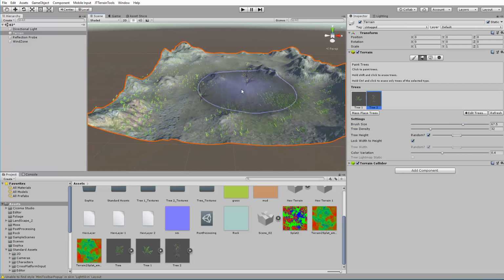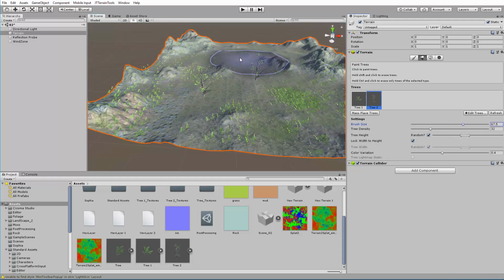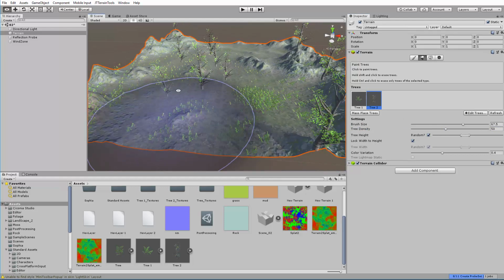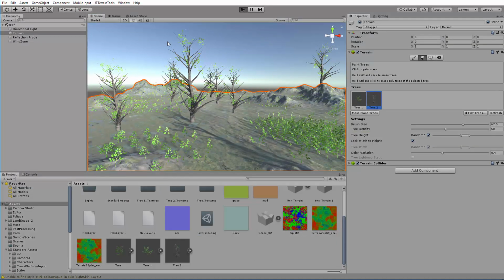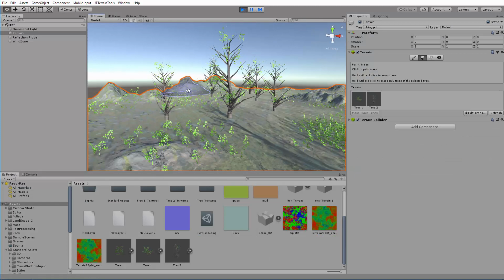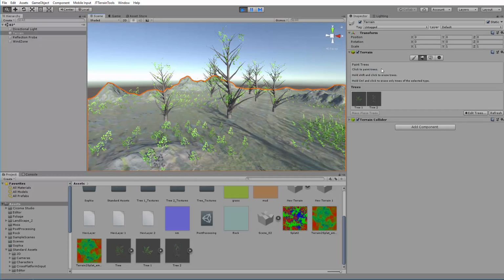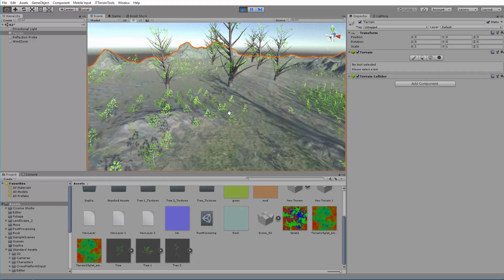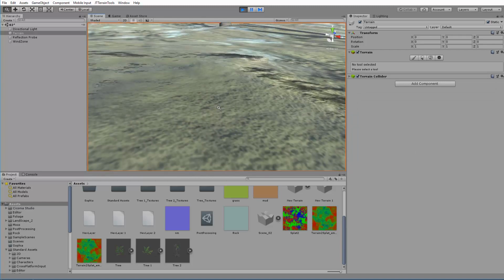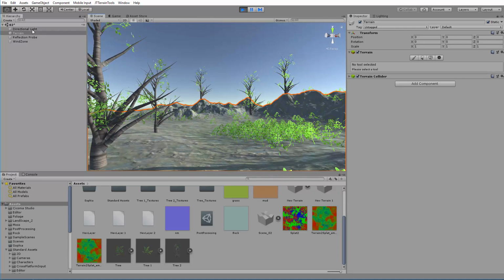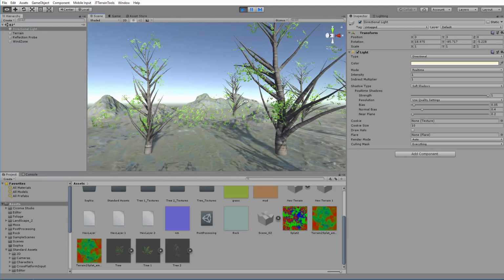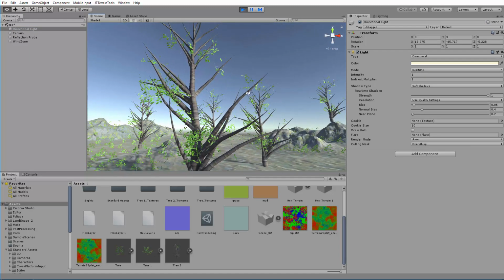Make the brush bigger. Maybe I need more density. Yeah. Now I can paint a bunch of new trees in the scene just to make it look a little bit more interesting, right? All right, we can play the game and go to the scene and take a look at that. You can see all of our stuff is respecting the settings, including the branches. I mean, using the tree asset is better because we are able to use the terrain features like wind.